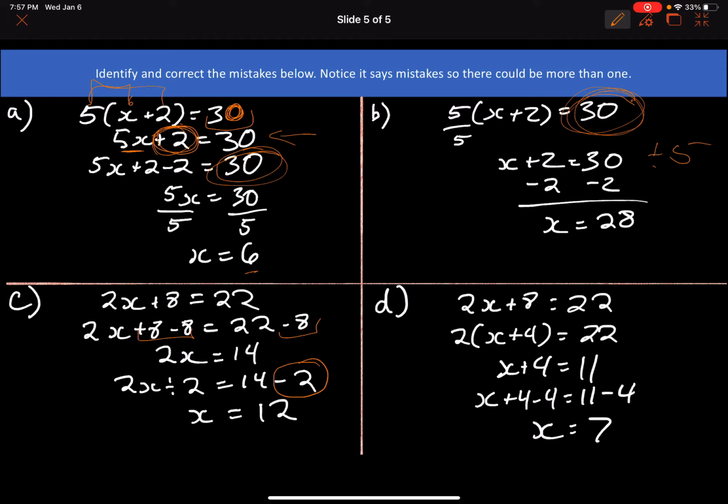Now looking at this one, are there any mistakes here? So you would put the 7 in first, but I'm going to skip that step for now. Okay, again, looking here, I've taken the 2 out, and then obviously they divided both sides by 2 because the 2 is missing on this side, and now 22 is 11. Okay, they've subtracted by 4, and they subtracted by 4, and this is 7. So this one is correct, and I would have saved myself the time if I just would have substituted the 7 in and said that's 14 plus 8 is 22.